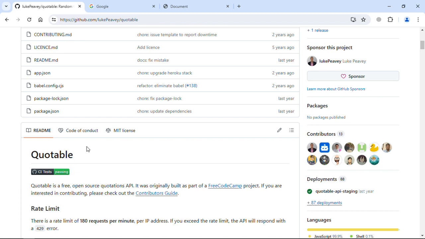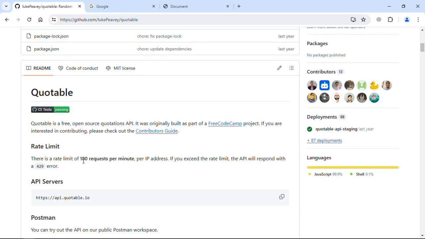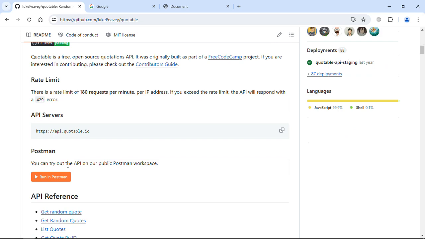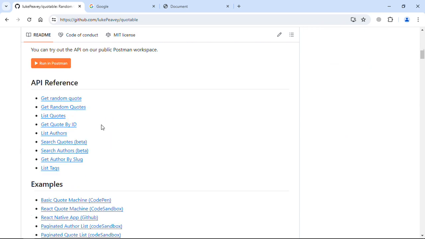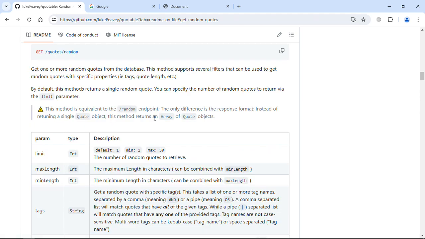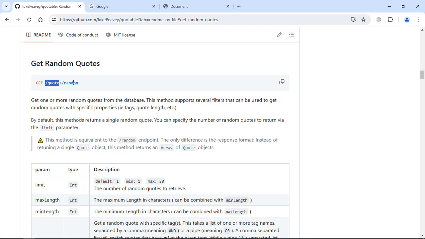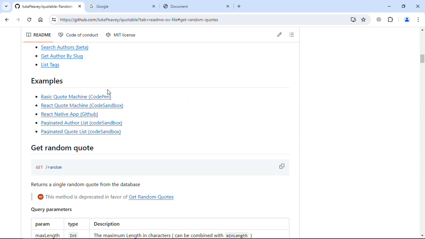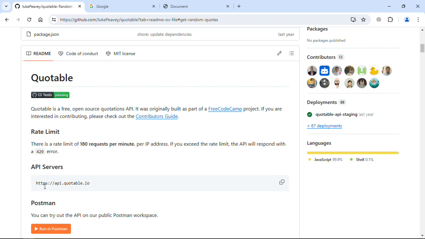If you just simply Google random codes free API, you will see this page. This is the very first result, and this is the API service which we are going to use. So there is a path, get random code. Let's click it here. So we need this part, and this is the host, right? We just need to combine it and the API will be ready.